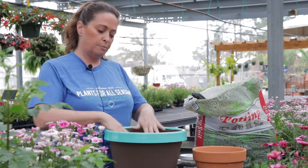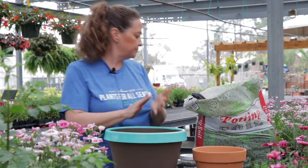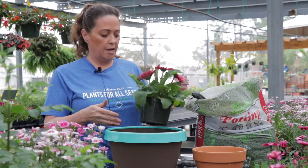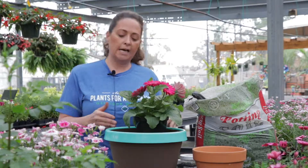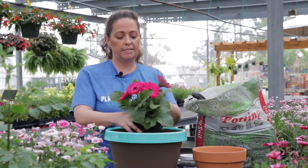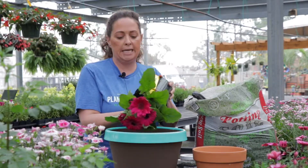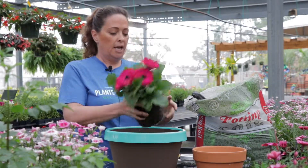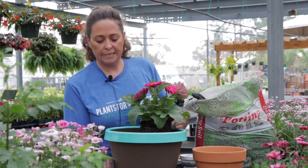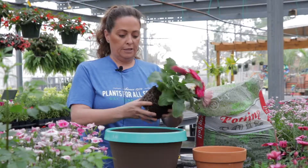You don't have to mix it in. Spread it around because that's where the roots are going to be. Then I'm going to plant this pot with some beautiful flowers, and I like to put as much in at the time of planting as I can. I want it to look like a floral arrangement — I want it to be done. I don't leave a lot of room for plants to grow; their roots will start going down if you cram them in there.